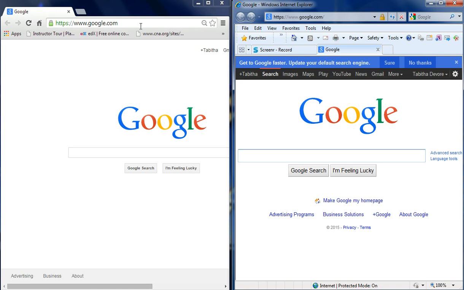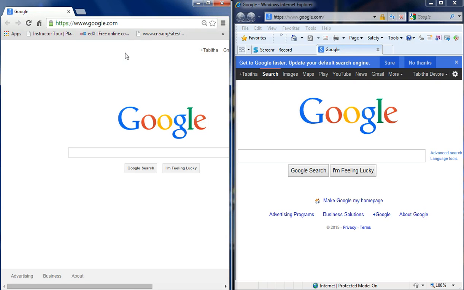Your address bar is right here. It's this whole white bar right here in Chrome, and it is this whole slightly light blue bar right here in Internet Explorer. Your search bar is right here in Internet Explorer, but your search bar is the same thing in Chrome as your address bar. And then finally, your URL is the actual text that is in there. You could also call that your web address. So your address bar is the whole white bar. Your web address is just the text.